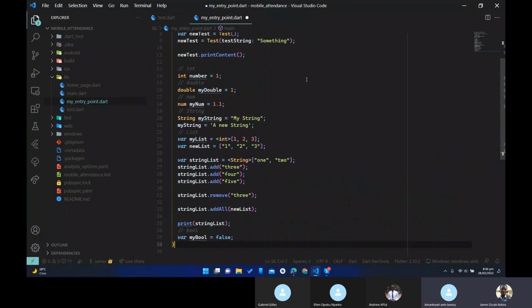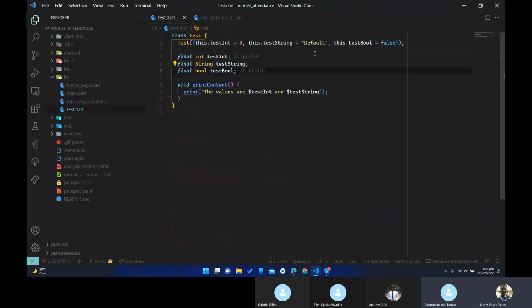Within this short time, we've really learned a lot. In fact, we've done a great job. We went through a lot of things. We've learned how to create classes in Dart, how to create constructors, and with the constructors we've learned about named parameters and positional arguments, and we've learned about null safety, how to go about the null safety stuff.